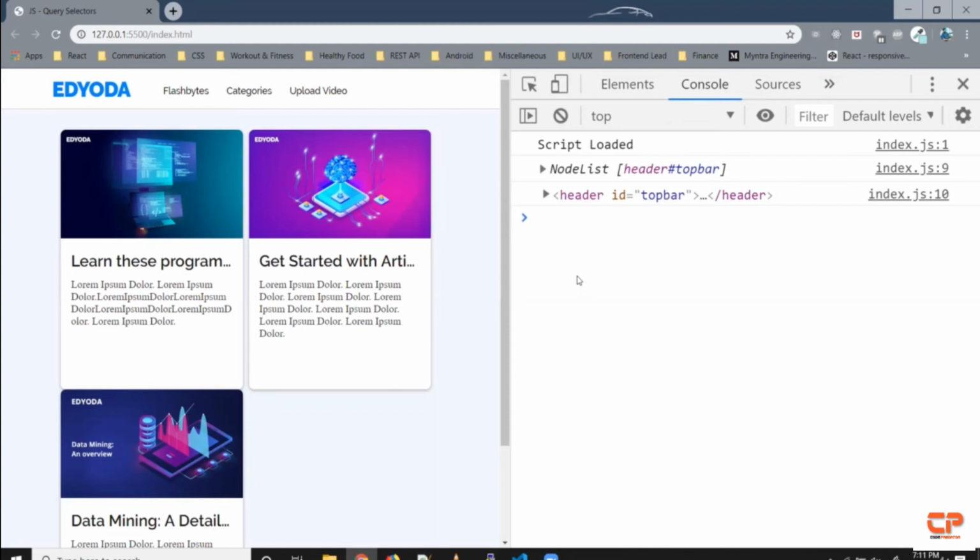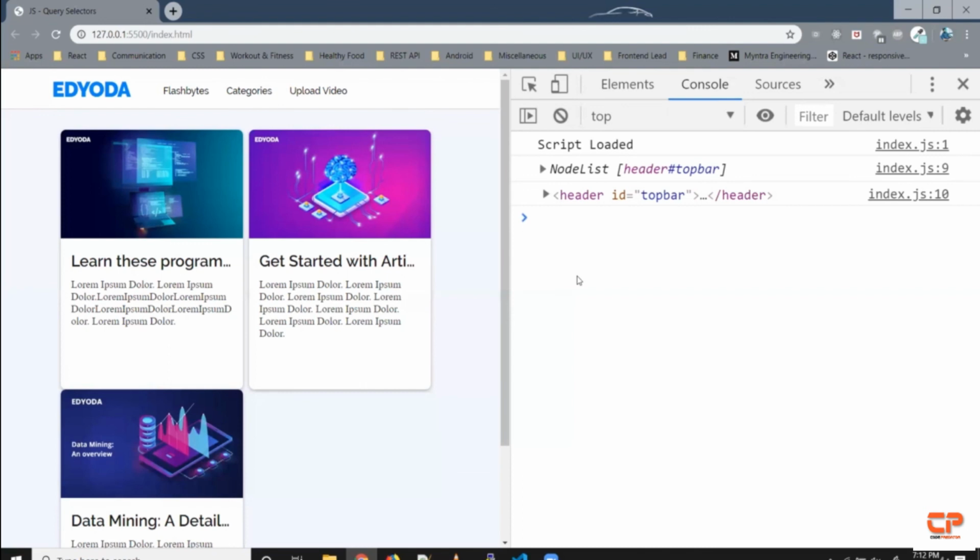So if your users will be using your website on Internet Explorer 7, then you should not use querySelector and querySelectorAll, but instead use getElementById and getElementsByClassName. If you try to run querySelectorAll or querySelector in Internet Explorer 7 or versions below that, it wouldn't work. It will give you an error.